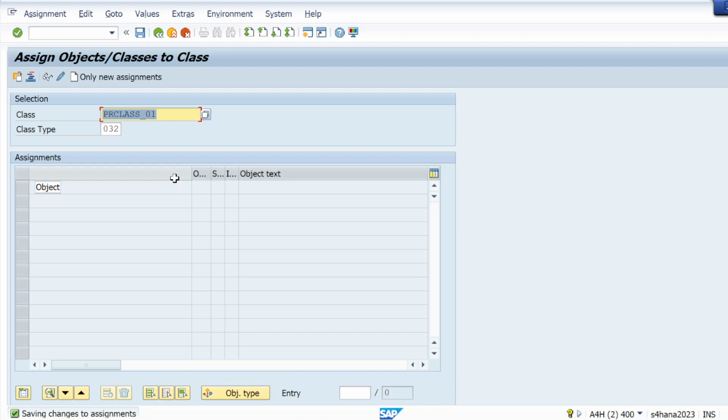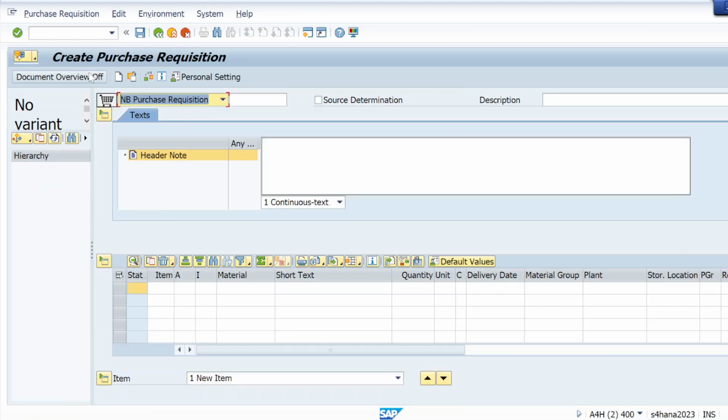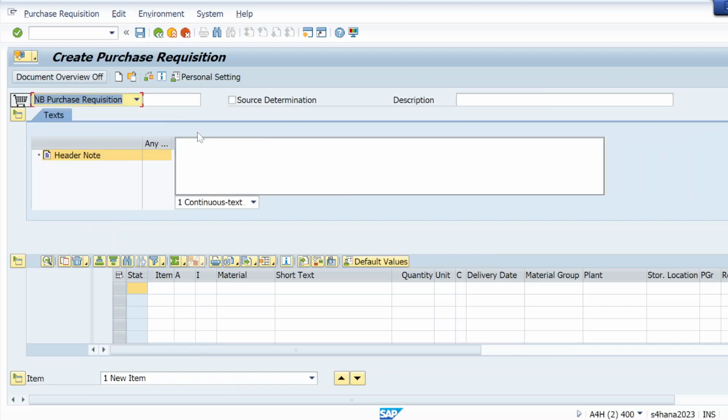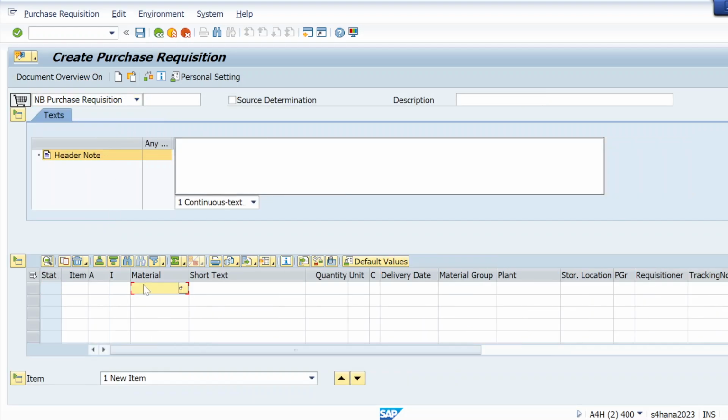Now the next step is we will try to create a PR, and then we will check whether that will be triggered or not. So we will use T code ME51N. Let me create a fresh purchase requisition.